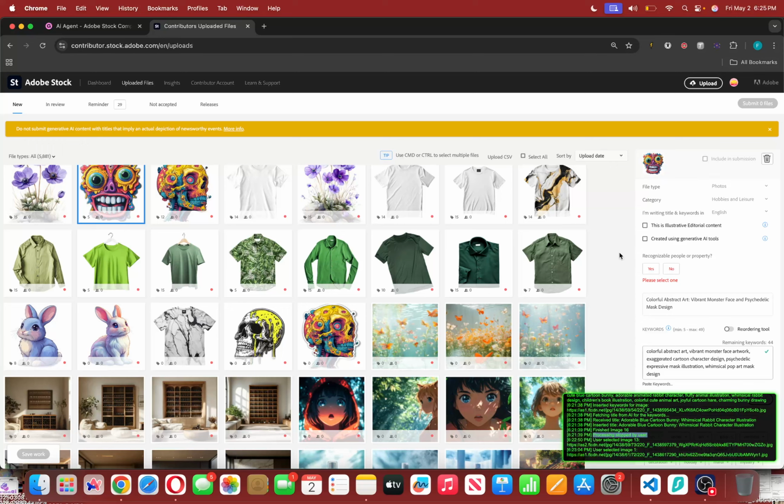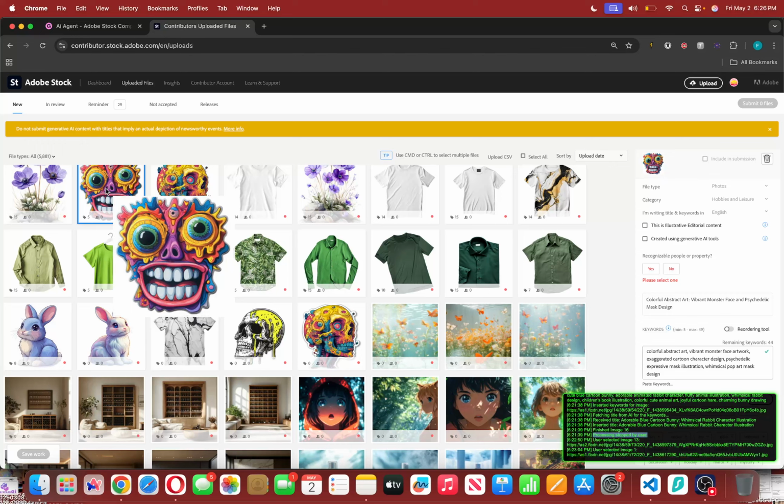So overall, this tool is completely underrated in my opinion, because I'd have to sit there manually, tagging and titling for hours and hours and hours on end, and not even complete a tenth of what this tool could do. Okay? So in terms of the accuracy and the diversity of the keywords, it's second to none. There's nothing that could beat it. But anyways, let's go ahead and continue here.